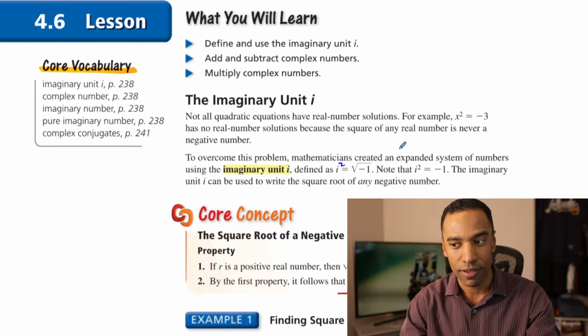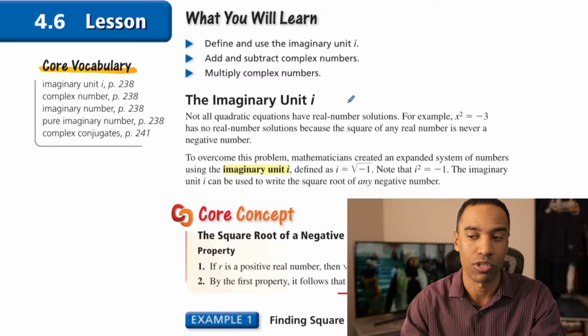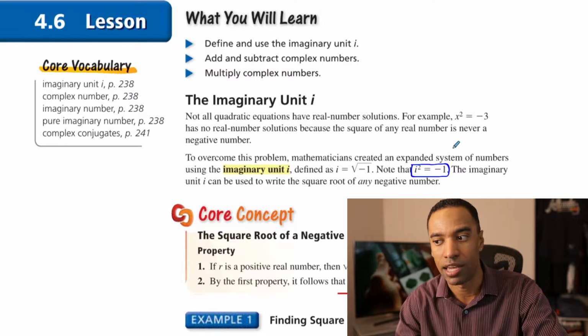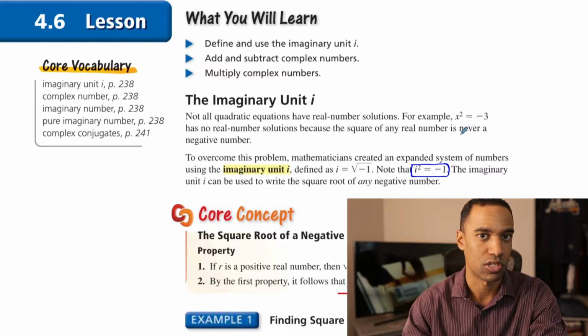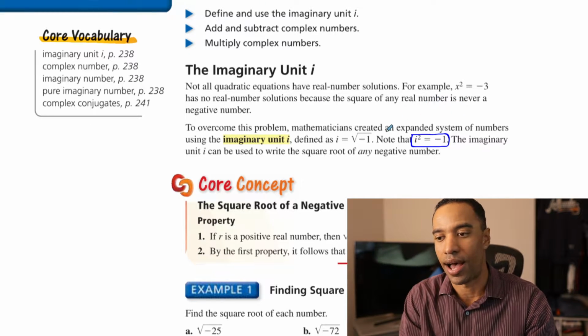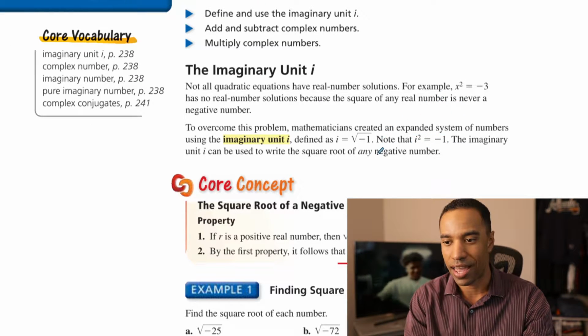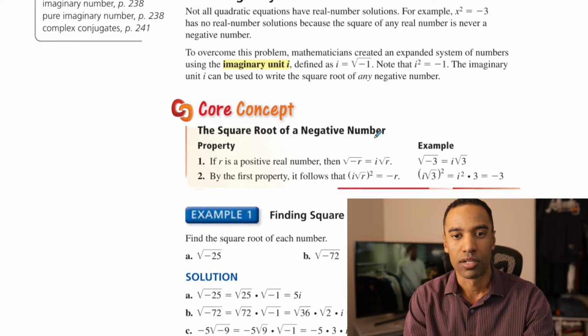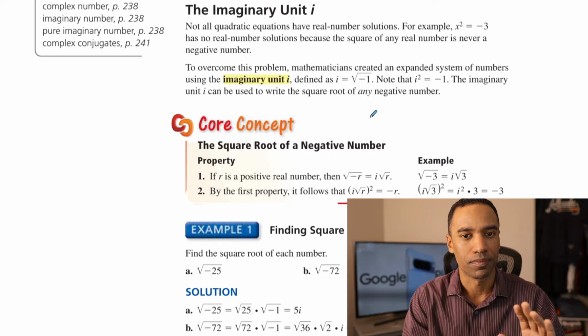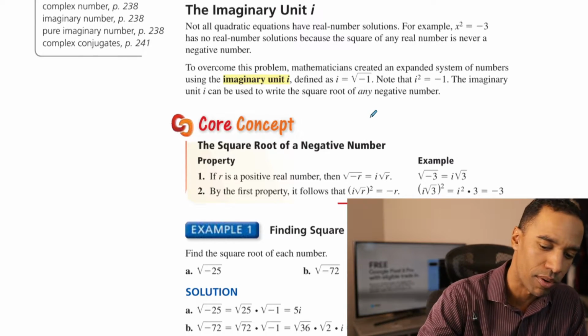So they do dive into that. We are going to have to use that when multiplying complex numbers, and this is the wrinkle. Instead of how x times x is x squared, i times i, being i squared, actually translates to negative 1. The imaginary unit i can be used to write the square root of any negative number. So the one thing I want to mention that I don't know if the book will, I just want to bring it up right now before moving forward.